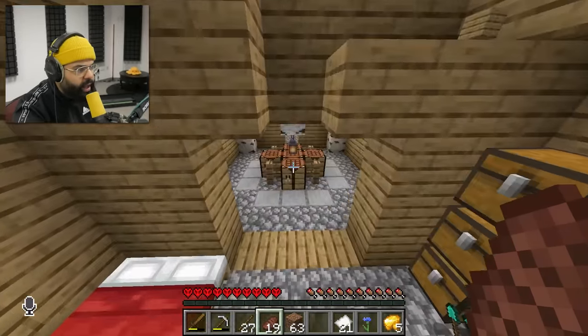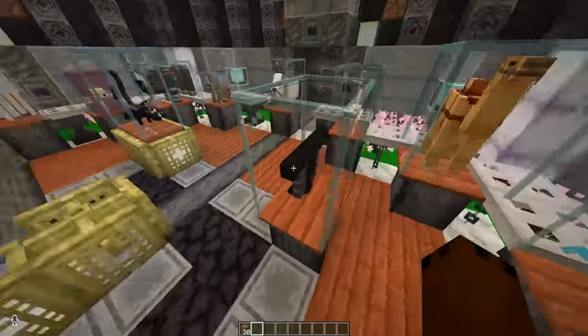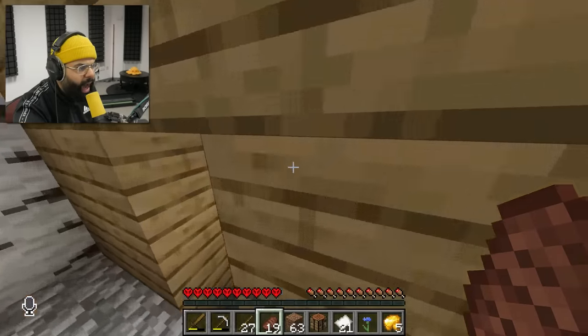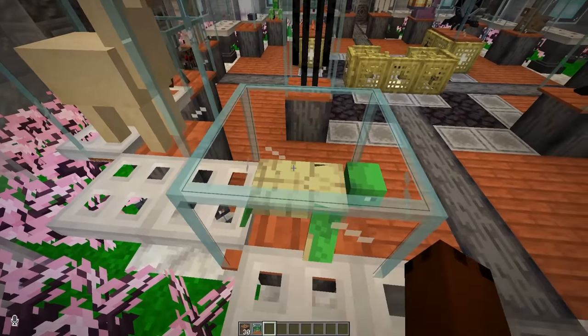Wait, why is it not breaking inside the house? And he stole the wither's head. Oh, no. Okay. Oh, no. This is not going to be good. What? You kidding me, bro? Maybe I should try and convince him to take... I think the turtle is... Uh-oh. I took the turtle shell.